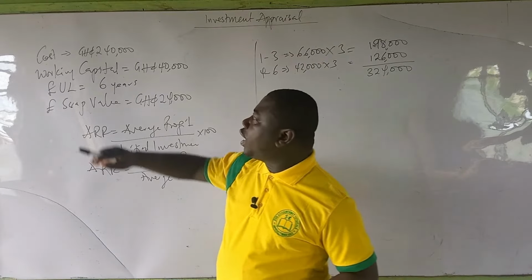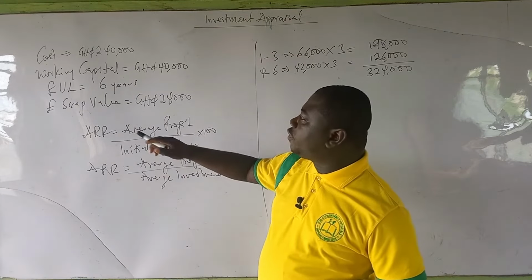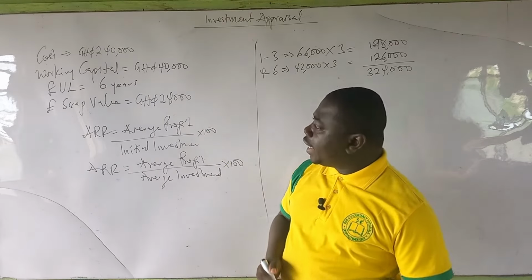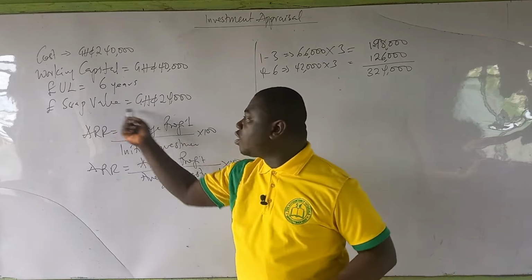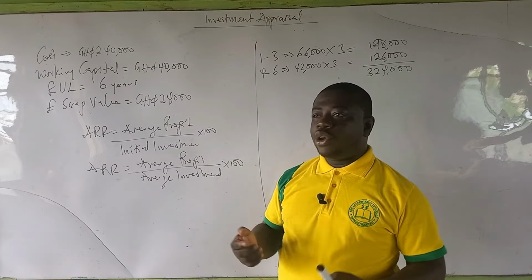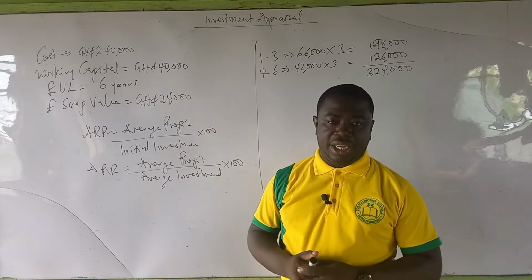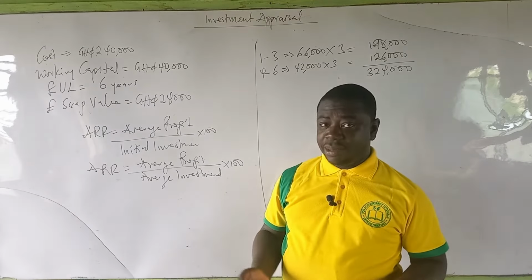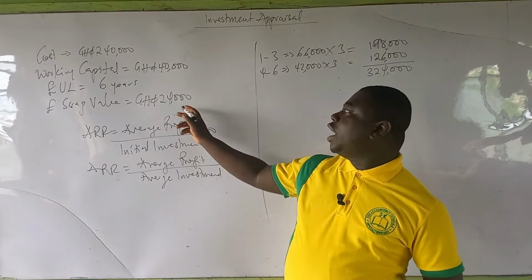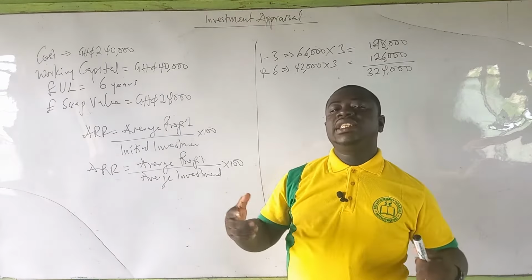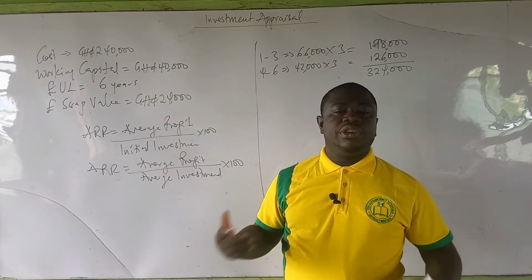We are told that the cost of the equipment that is used for the entire project is 240,000. And then we are also told that there is an estimated scrap value of 24,000. We all know that we need to take out the scrap value from the cost to get a total depreciation. That is what it means. To get the annual depreciation, after taking out 24,000 from 240, you divide by 6. But in this case, we need a total depreciation. So there is no need to divide.